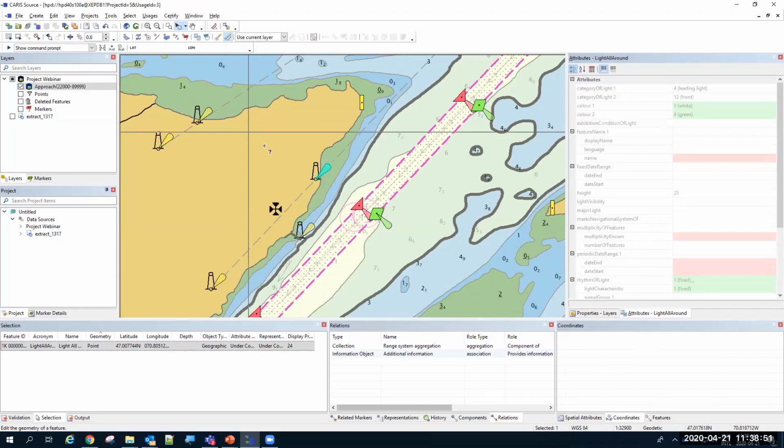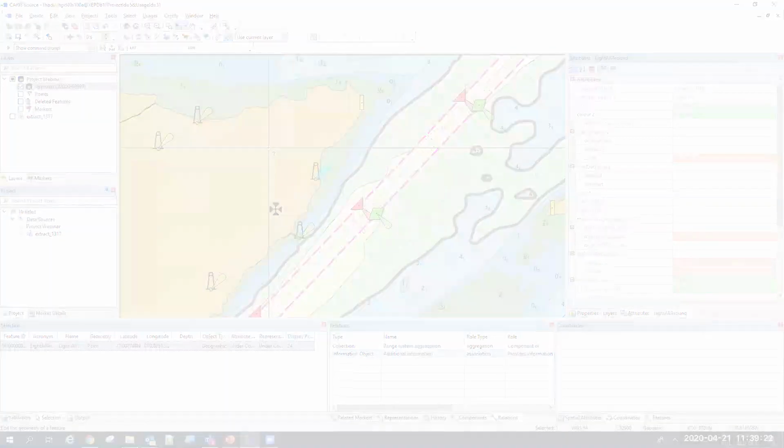So from the user perspective, from, say, having to train my operators, the tool is the same. What I have to get familiar with is the feature catalog and the product specification. So if I'm making S101 ENCs, then I have to be aware of some features must exist, so my ENC is valid. And the feature catalog will help you get to that point.